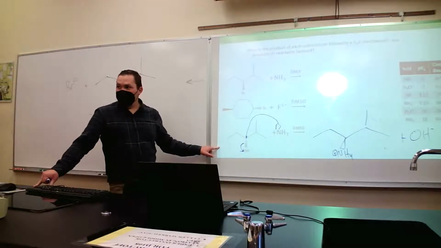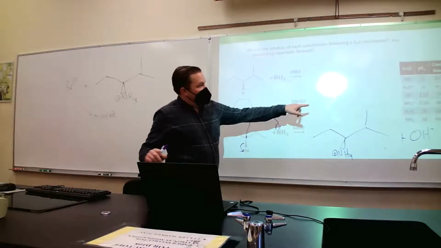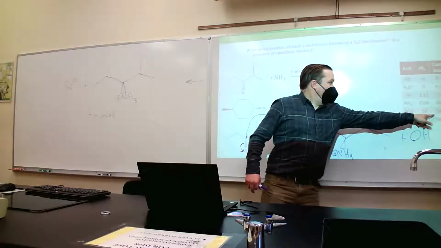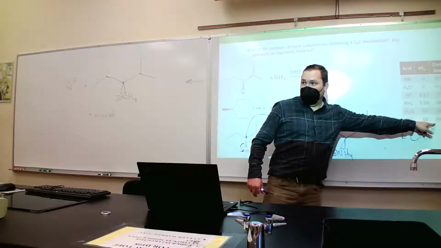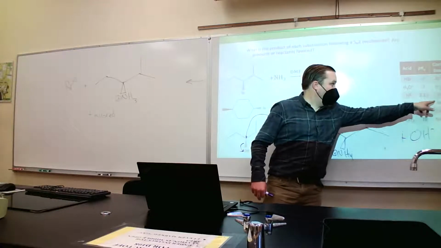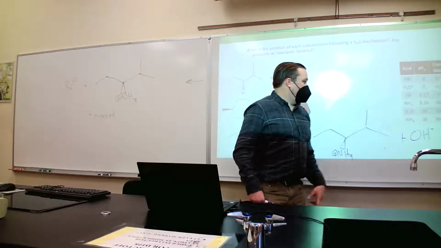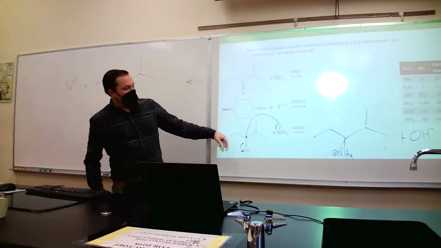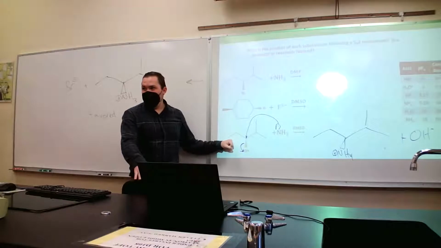Why? Because the hydroxide is a very poor nucleophile compared to the ammonia. Because the hydroxide is all the way up here. And we're not talking about amide as our nucleophile, NH2 with the negative charge. We're talking about ammonia as a nucleophile. So as it's written here, the reaction would favor the reactant side.